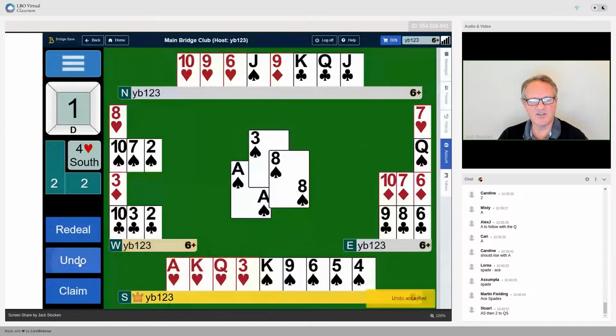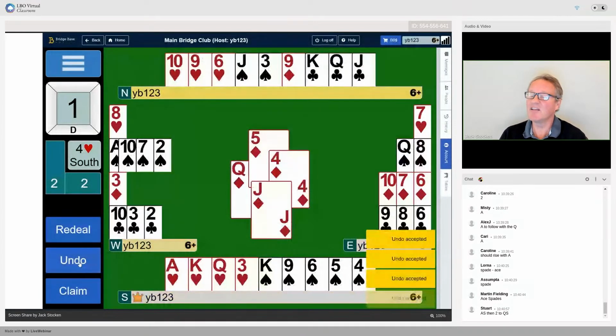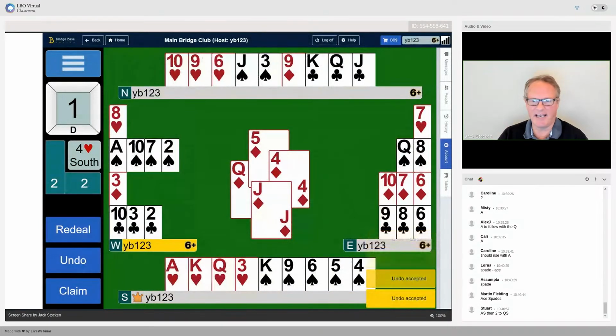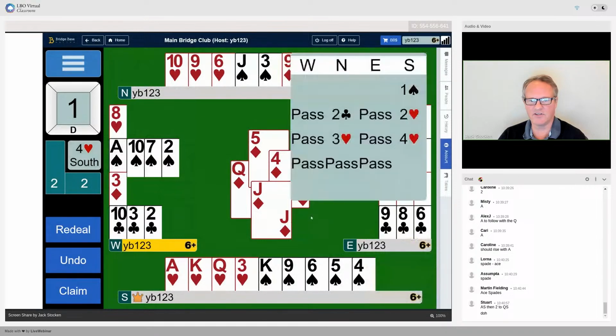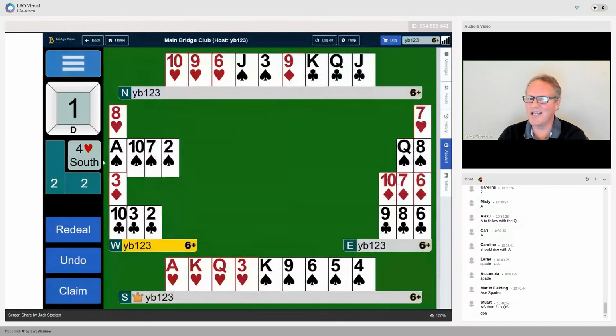So given that the ace of spades is incorrect, I'll tell you why it's hard. Because you have to think back to the bidding. If you look back to the bidding here, click on 4 hearts south, you know that Declarer's got 5 spades, and they can only get rid of 3 of them on the king, queen, jack of clubs. Do you see where I'm coming from? So that's why nearly everyone said ace of spades. It's incorrect. You'll give Declarer the king. What do you do instead, do you think?